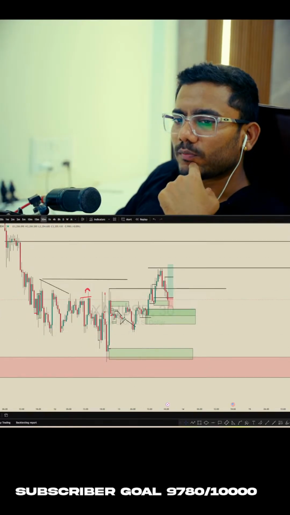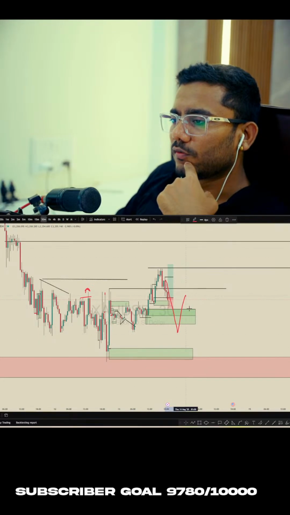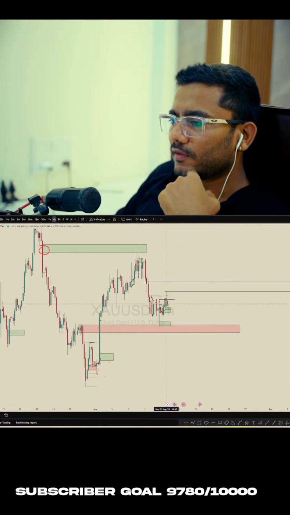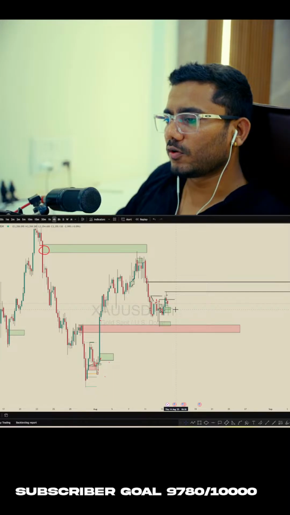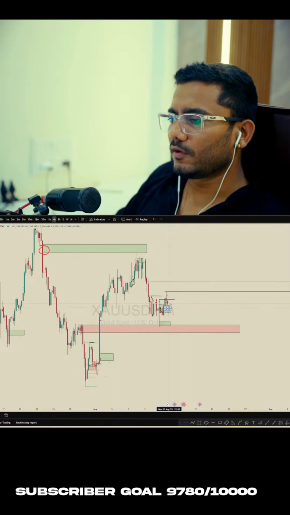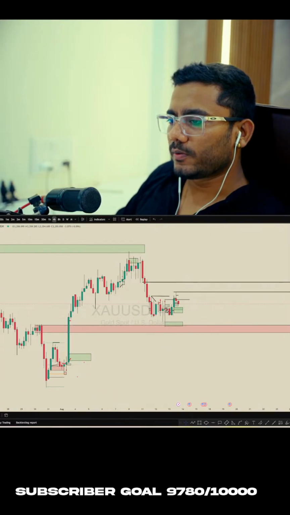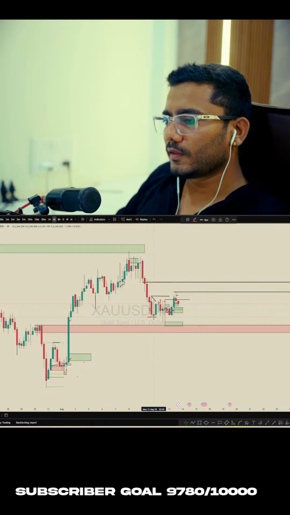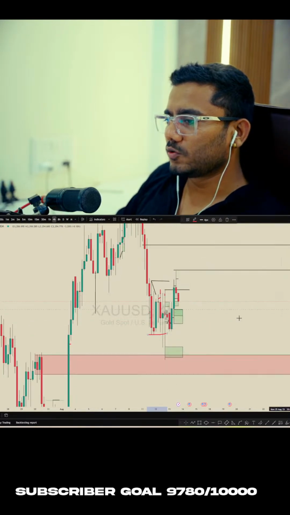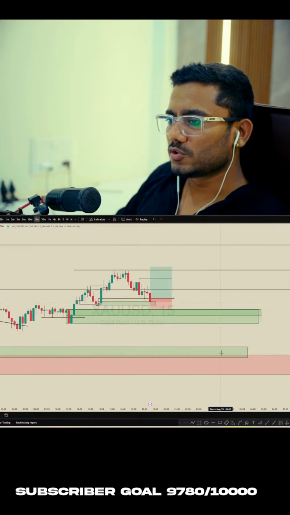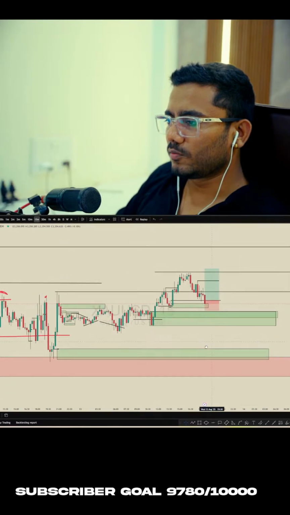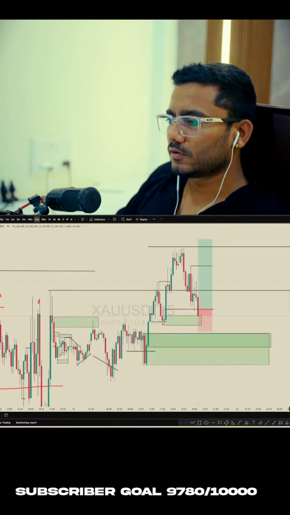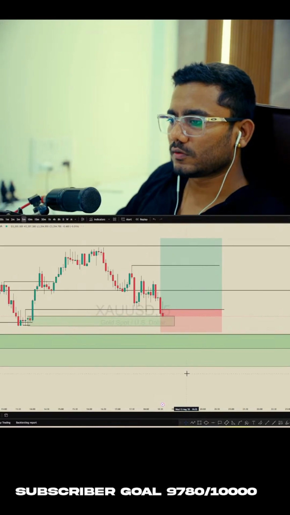Let's see if both of these order blocks fail, then we can look for sell. But my view is to the buy side, because even if this order block fails, I have risked 0.5% here, and we have another order block, because price has swept all this liquidity and then created a breakout structure. We have two bullish candles over here. So even if this order block fails, I have another order block, which is this one. So I'm still bullish.